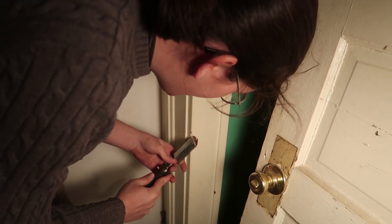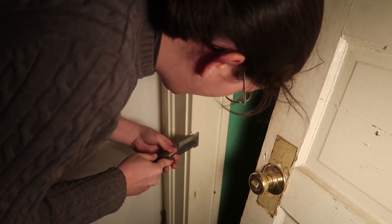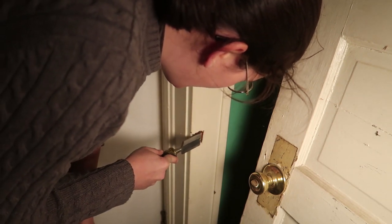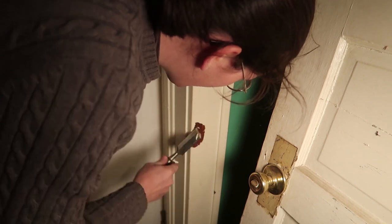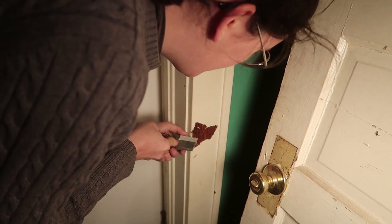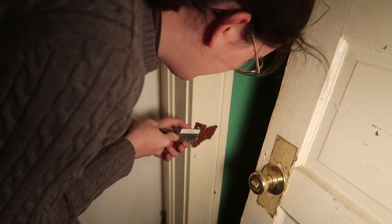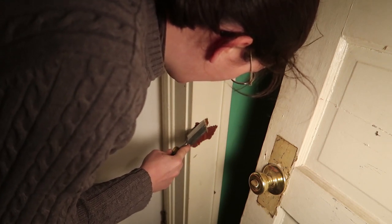You have to have the entire area free so the chisel can be on the wood. So once you get that going, you can actually have an area big enough to do it. Sometimes it can be tricky to take a piece and open it up until you have enough space to have the chisel all the way on the wood underneath the paint.